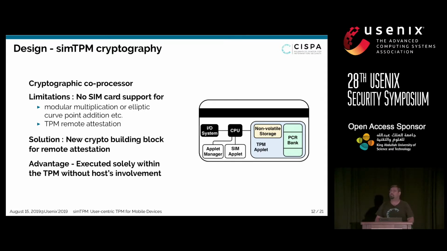All crypto primitives and proofs are available in the paper, and again, due to time constraints, I'm unable to present the proofs here. But one point I want to make clear is that the crypto that we implemented is the building block for the whole TPM applet that is working inside the SIM card, and if someone doesn't like our crypto implementation, just implement your own cryptography within the card and run the simTPM as you want. And to our knowledge, Orange Labs does have a similar implementation, but unfortunately, that implementation is not available to the public.